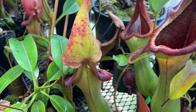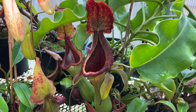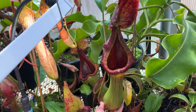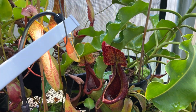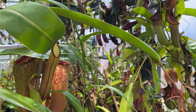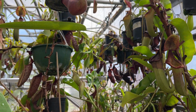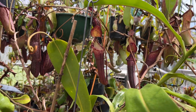Then over here, another wide peristome, or this is a Lowii Truncata wide peristome. This one is pretty hefty. I mean, it's definitely heftier than the other one. Maybe not quite as tall, but really, really nice size plant. As we come on around, you might be able to see some HR Geiger somewhere up here. It just is a spectacular, oh, there's one up there.